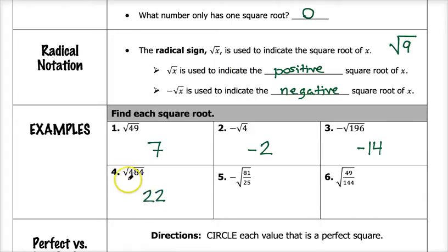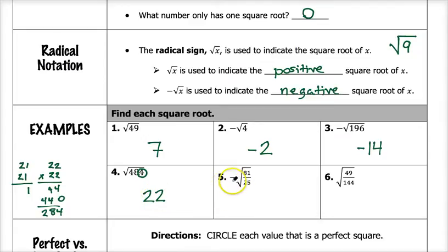If you aren't sure of what the answer might be, you could always estimate. So think about 400 is a good place to start. Okay, 20 times 20 is 400. So the square root of 484 has to be more than 20. And so if you just start doing some multiplication off to the side, okay, you could try 21 times 21. But you know, because 1 times 1 is 1, okay, this can't be the answer, because your units digit has to be a 4 when you do your multiplication. So that might lead you to 22 times 22, which in fact does give you a 4 in the units place, and when you multiply it out completely, you get your 484.